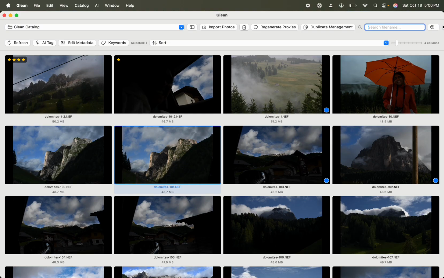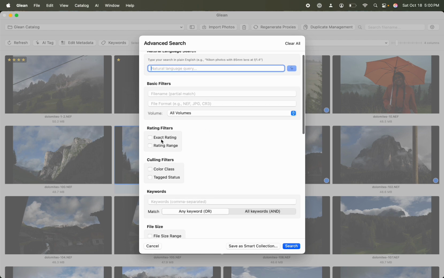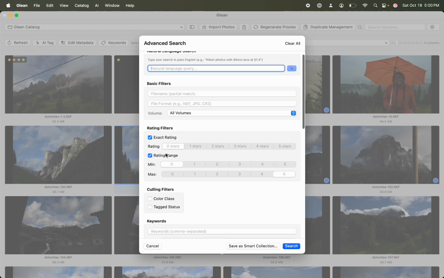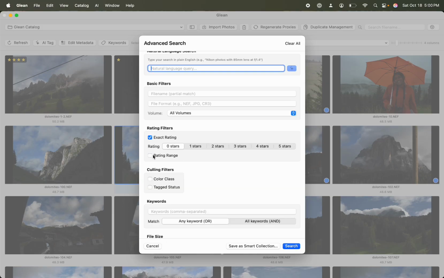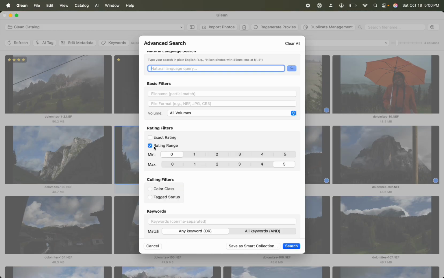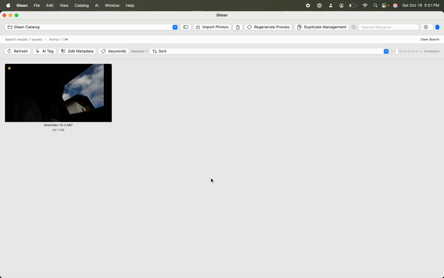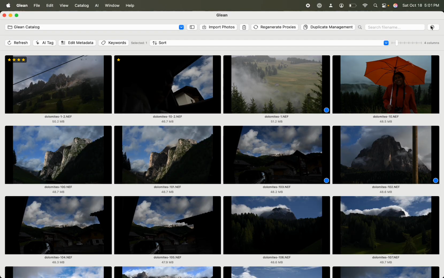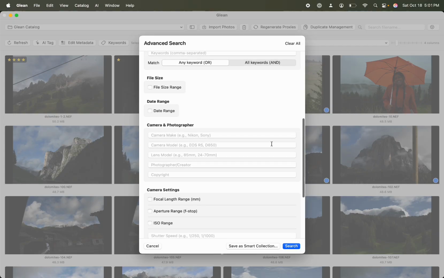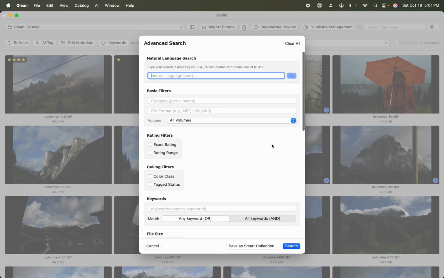And you do all of this, and then there is advanced search capabilities. You can open the advanced search capabilities, and now you can say, show me all the photos of ratings between 1 and 5. You can choose exact ratings, or you can choose a rating range. For instance, I want to choose photos that were rated between 1 and 2. You'll get those photos, and you can clear the search. So this is where things start to get really interesting. This has lots of bells and whistles here.